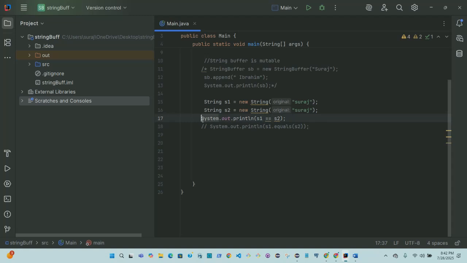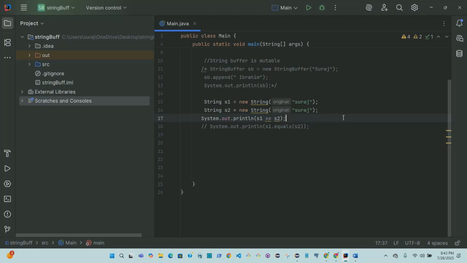In terms of this, it prints what? False. But in terms of this, it prints true. But it is the same code, S1, Suraj. False and true. So why is that?